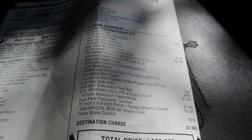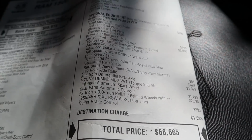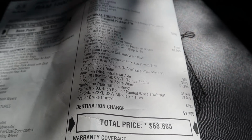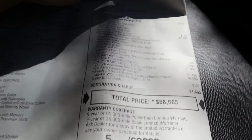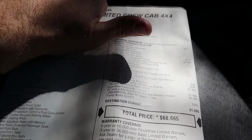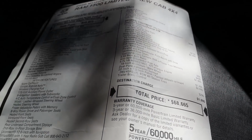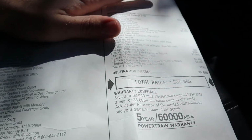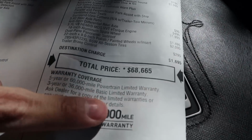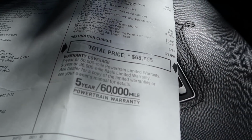But again, some of these, like I said, the level 1 equipment group, the sunroof, I get that for that to be an option, but it's kind of expensive if you ask me. And then the 22-inch wheels, that's also really expensive. So maybe they should just do premium wheels, premium sound system, safety tech, all that kind of stuff as standard. And yeah, that's my other little bit of a beef with the Limited, is the options. And look at the total: like 56, and then you get a Limited that most people are going to order, and you instantly jump up to almost $70,000. It's crazy how fast these go up in price.